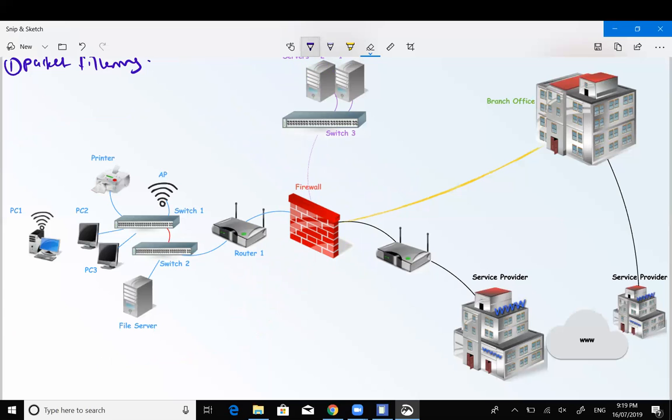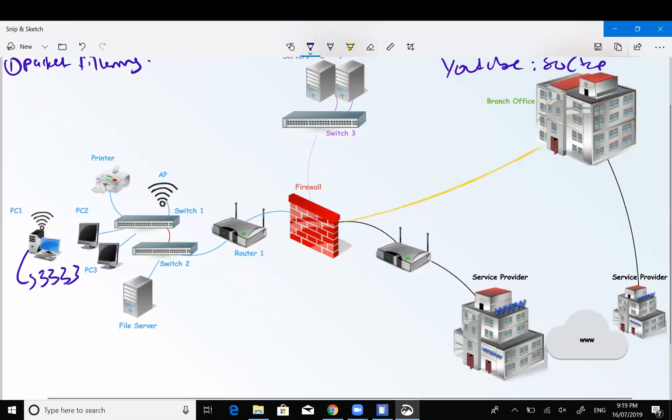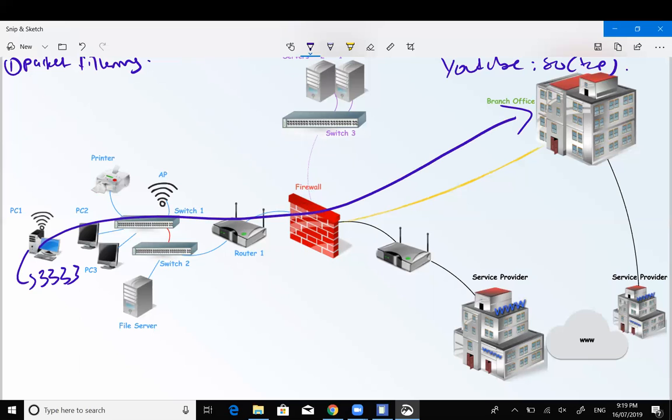So with packet filtering, keeping in mind the 5 tuples that we just discussed, when Bob generates that source IP address, the source port of 3333, and is going to the destination port of YouTube, so he's going to YouTube at port 80 using TCP. He sends his request out to YouTube. The reply traffic coming back is destined for Bob at 3333. So he's on the internal network of 10.10.10.